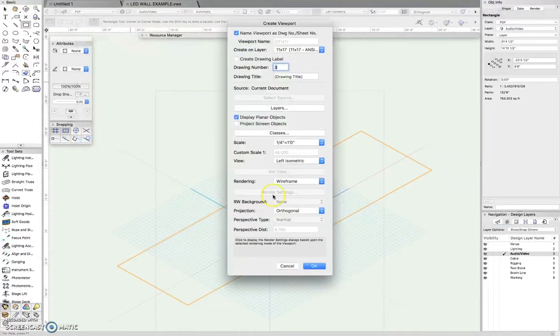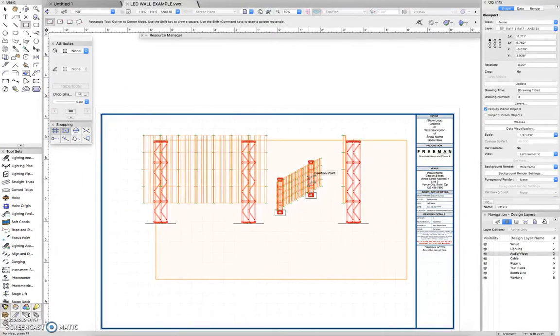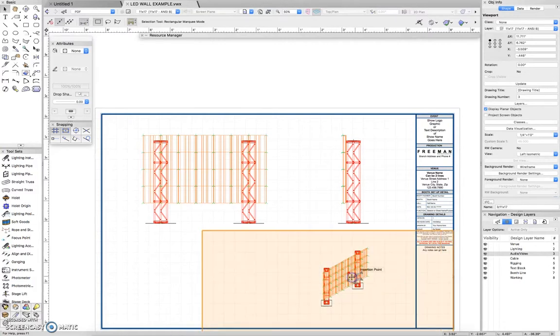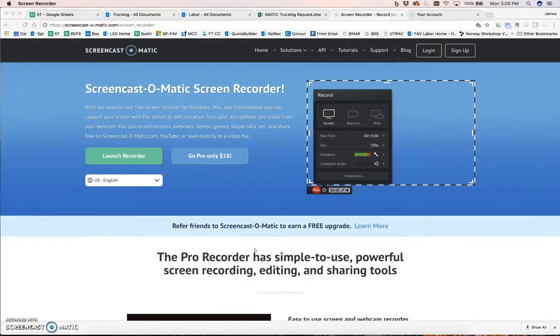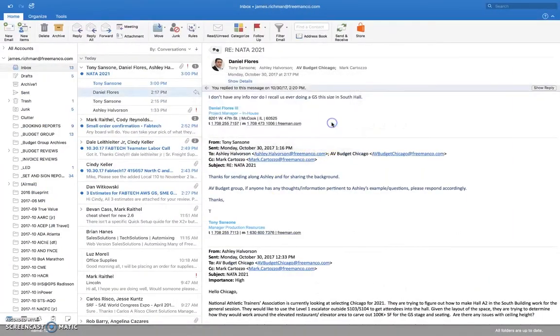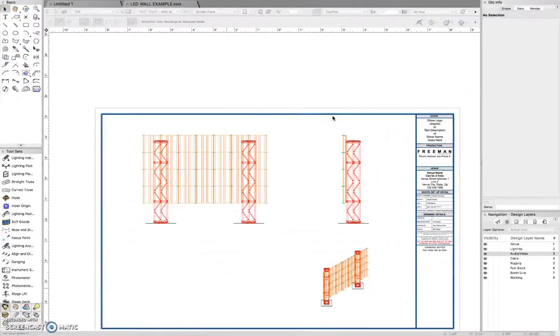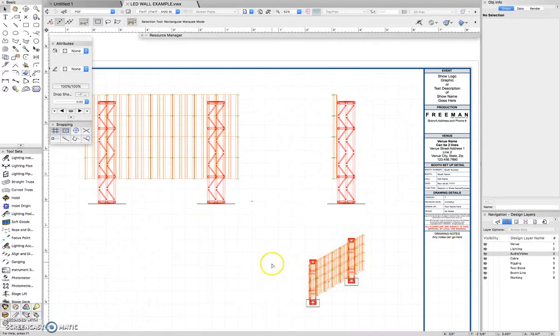I'm doing something wrong here with how I'm doing that, so take this with a big grain of salt. I'm going to keep this one smaller. The ISO view is not really super helpful other than just seeing the overall shape of the structure from a 3D view. If you have outriggers, it kind of helps to see, but you'll have your side drawings and your front drawings.